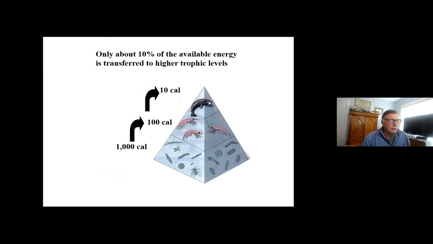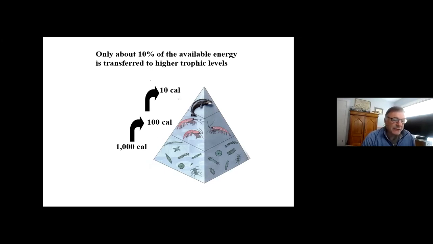Because the general rule of thumb is that every time energy transfers from one trophic level to another, there's about a 10% transfer rate of the energy. It's a very inefficient process. Most of the energy never gets transferred and made into biomass at the next level. So 1,000 calories of phytoplankton ingested by krill eventually form 100 calories of new krill biomass, and 100 calories of krill ingested by a baleen whale is enough to produce 10 calories of whale biomass. It's a very inefficient transfer process, right?